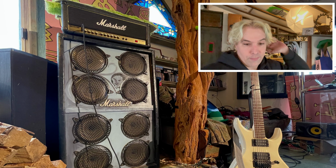So let's look up how much these cabinets are worth. It sounds just as good as it ever sounded. Okay, we're on my iPhone. Let's go to eBay. I have not looked it up. Let's see.